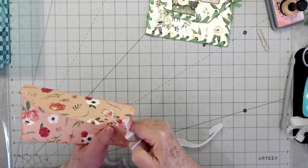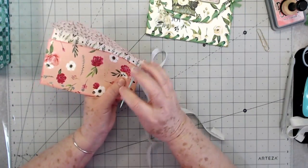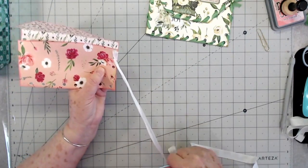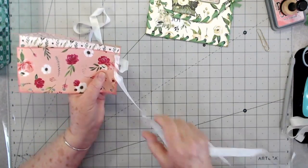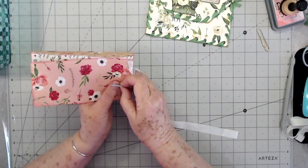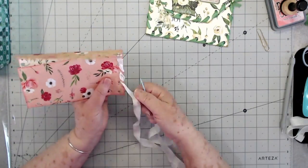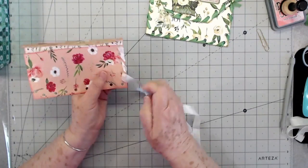I want to call her Wendy. I'm not sure that's her name, though. I hate to do that when I'm not sure of the name. But that's what the lady at the Paper Outpost did. And hers are very, very beautiful. You have to go over there and check hers out. I just thought it was something really cool that I could put in my journal and keep photos in there, ephemera, things like that that I needed to use in my journal, and then I'd have them right there with me.